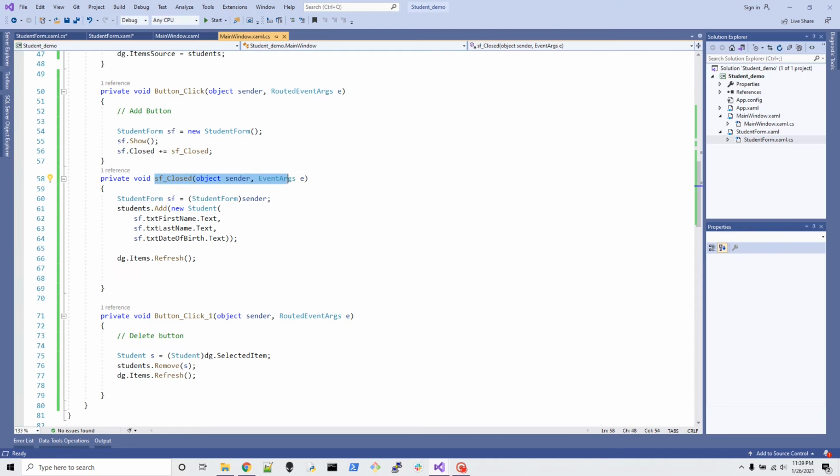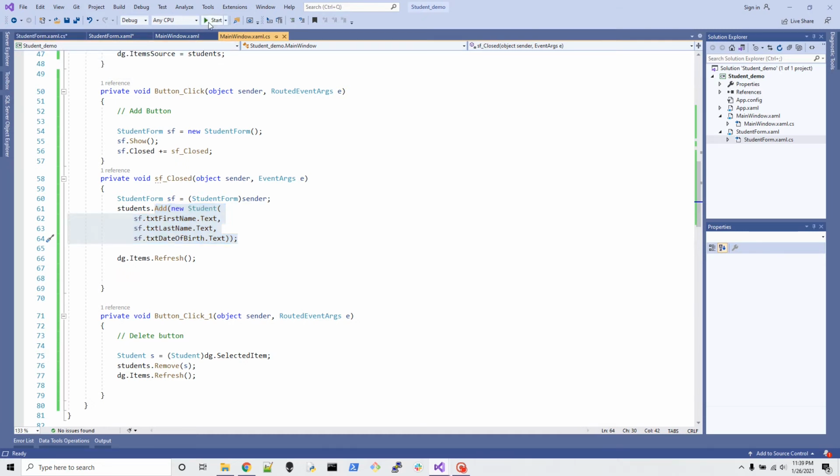This will call this method, and in this method, the sender is the student form itself, and it will add. See how I pass the object, first name, last name, date of birth, text, done, and the DG will be automatically refreshed, as you have already seen in the demo. All right, so far we are almost done.